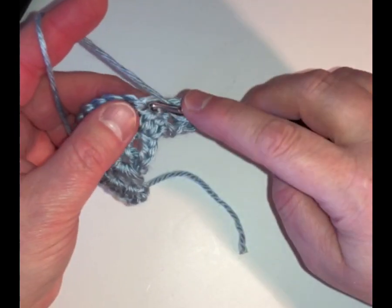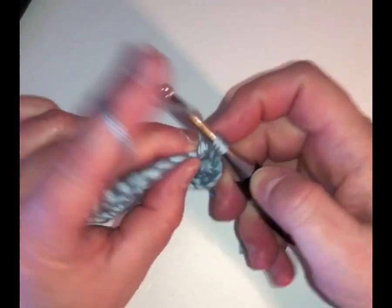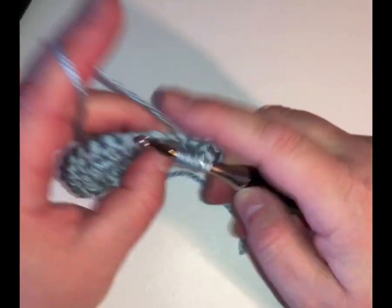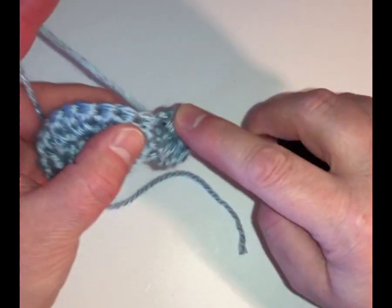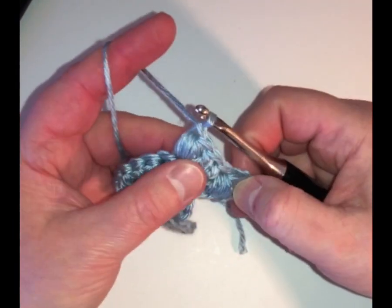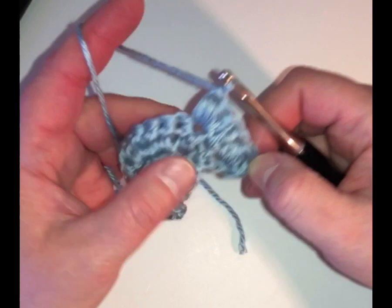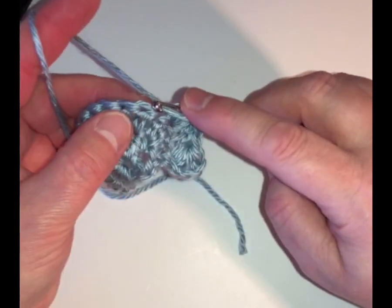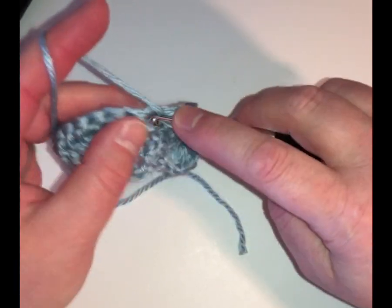All right, and then in the following stitch, we're going to do a double crochet and a puff stitch. So it's a double crochet, and then our puff stitch again. 1, 2, 3, 4, and we come through, and then the yarn over like that ends it off, okay? I don't know if I showed you that on the beginning one. And then the next stitch is a double crochet. And then the following stitch, we have our double crochet and our puff stitch. So there we go with our double crochet, and then we have our puff stitch.